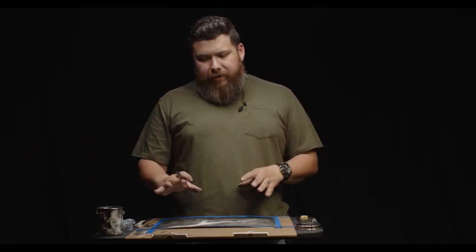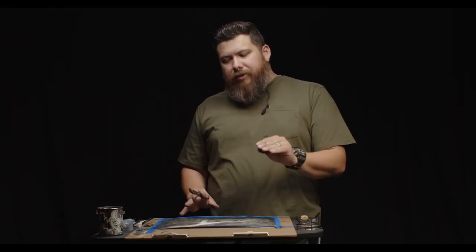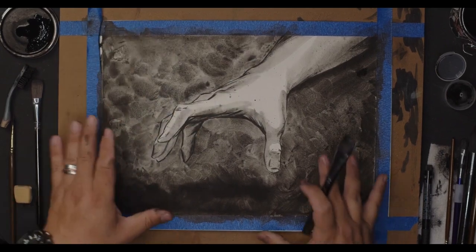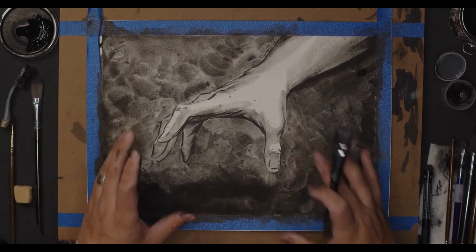So now we're going to go back in and finish this hand. What I want is for the background to drop back just a little bit more. So we're going to build some more of the values here. We're going to make sure that the focal point is just the center of the hand.